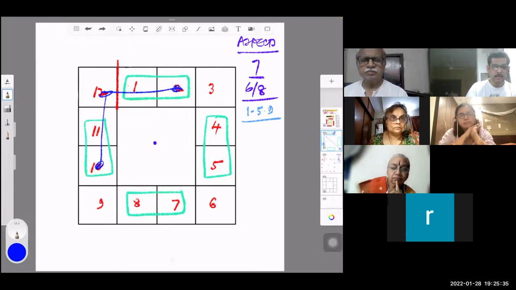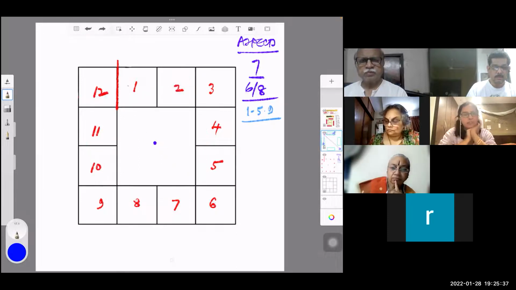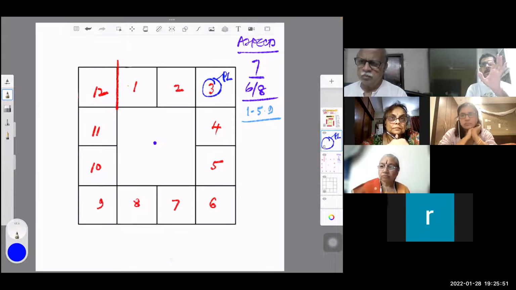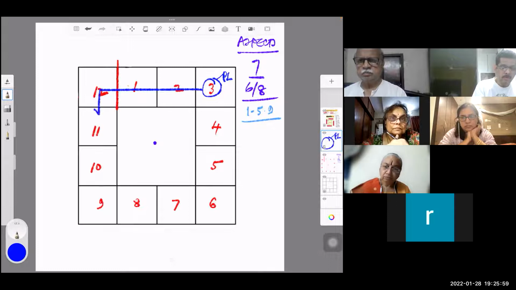Now I am telling you how to catch the corners. When we are talking of a corner, we are saying there's a planet here. How do I get a trine to this planet? So you have to look at it like a crab's claw. Can you see my video? This hand is like a crab. Hold it like this, a crab. When I started imagining it, I looked at a crab. So a crab is what? You go all the way over there and stop here. You go all the way and you stop here. Such a crab. Can you see this?